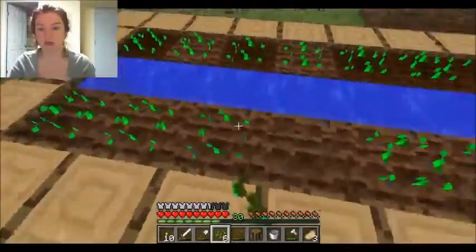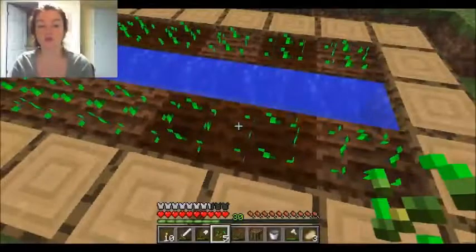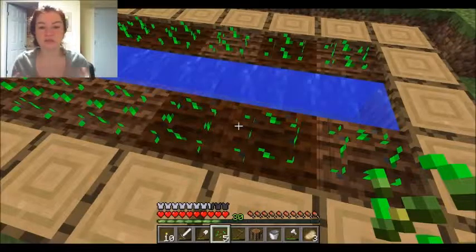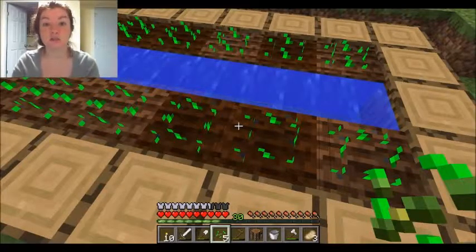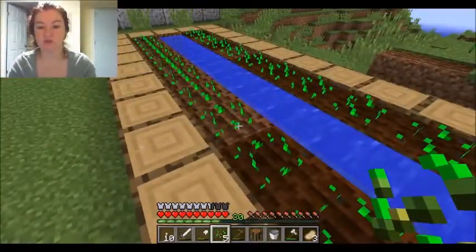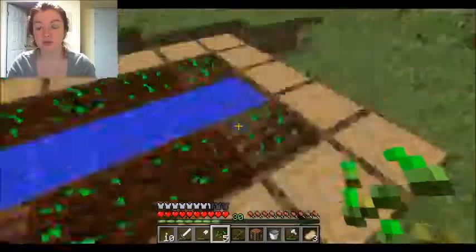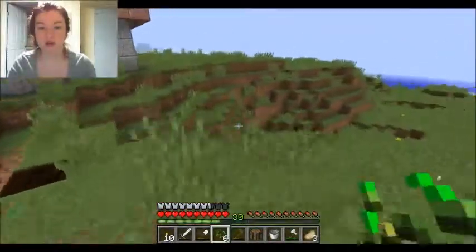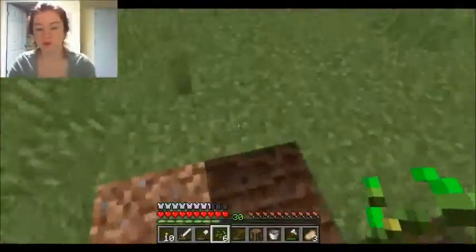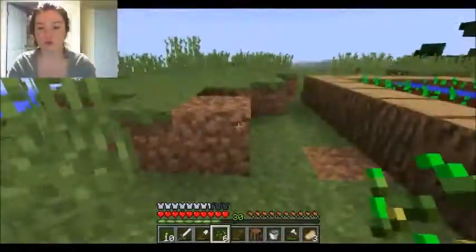And the good news is, as long as you keep these hydrated and you don't walk over them while there's seeds on them, they will not lose their hoedness. They'll still remain tilled even if there's nothing on them. So you don't have to worry about having to re-hoe them, or re-till them, I guess is the better phrase, every single time. So this is going to grow, and it's going to take a few days. You can see if I walk over them, generally they'll become untilled.